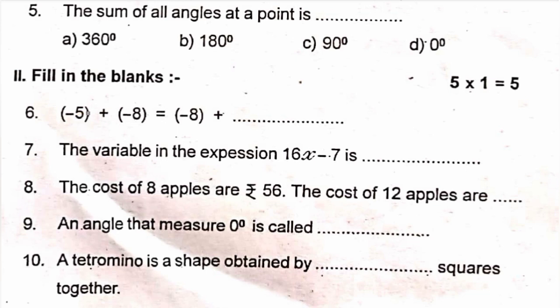Roman numeral 3 — match the following. Question 11: triple 9 into 0 — when multiplied by 0 the answer is 0. Question 12: area of rhombus. Question 13: numerical coefficient of minus 7mn — the coefficient is the number, which is minus 7. Question 14: direct variance. Question 15: opposite sides are parallel. On the right side, the answers are: 0; area of rhombus equals half into d1 into d2 square units; numerical coefficient of minus 7mn is minus 7; direct variance is x1 by y1 equals x2 by y2; opposite sides are parallel refers to a parallelogram.